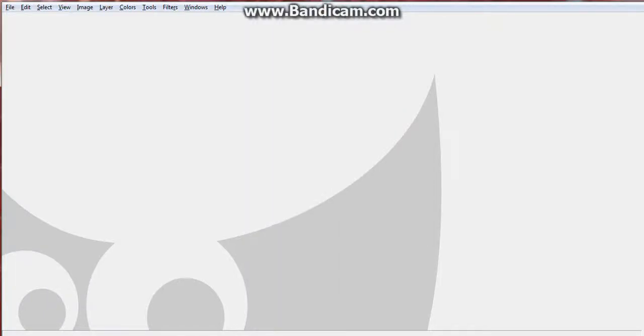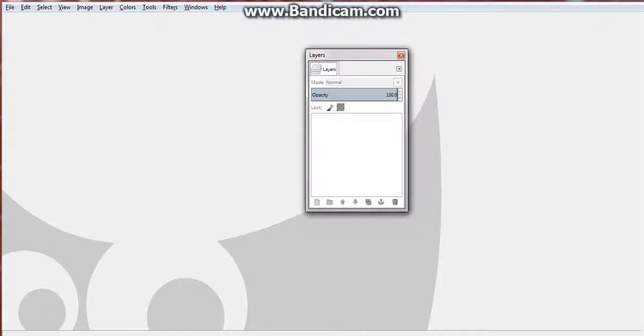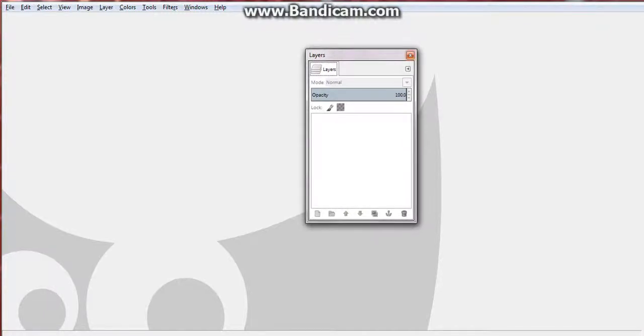When you're working on a project, you probably will be dealing with several different layers. One will be your background, another one will be your screeny or your high-res no BG shot, and then your font. So there's three different layers you've got to deal with. To control those layers, you hit Control L, and this is what will pop up. This is your layer box. I will give more in-depth detail on how to use this in the second tutorial.